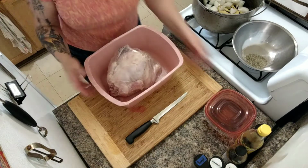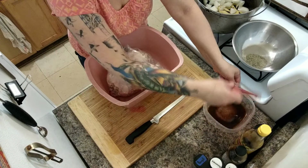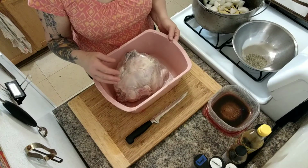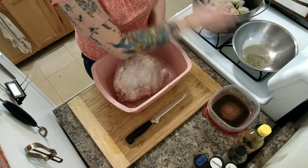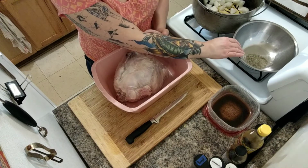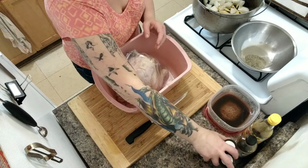And since I've already got everything prepped, I'm going to keep the different dishes open so that when I come across that particular cut of meat, I can go ahead and trim it and get it into its respective place. So I'm going to go ahead and put my bones in here as they come up. I'm going to put my chicken breasts in here after I clean them up, and I'm going to put my dark meat parts in my bowl. So I'm all set up to do my different things.